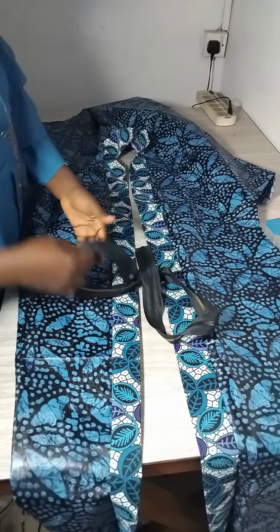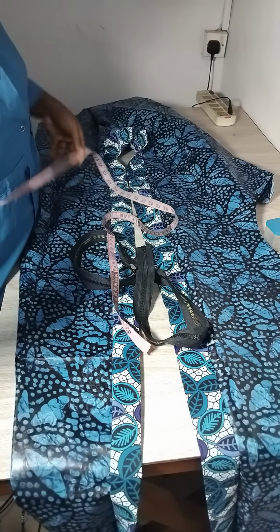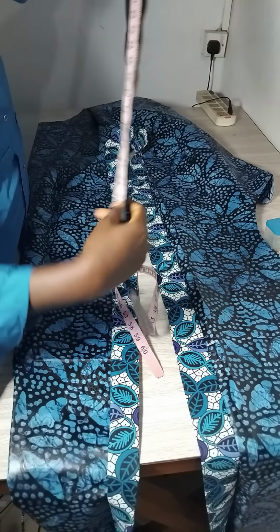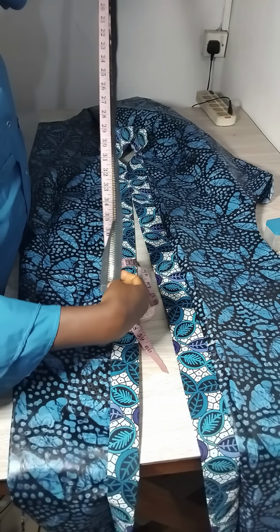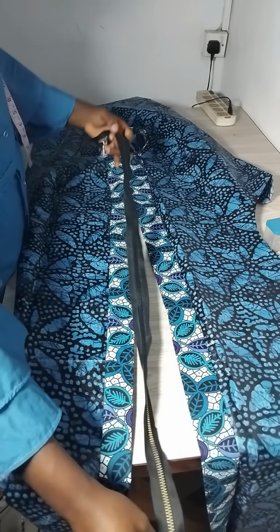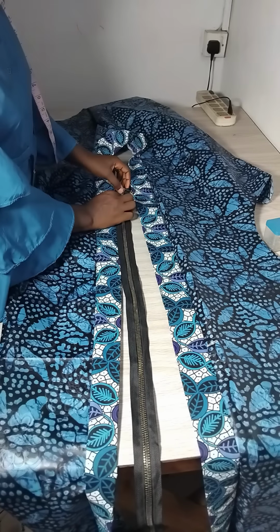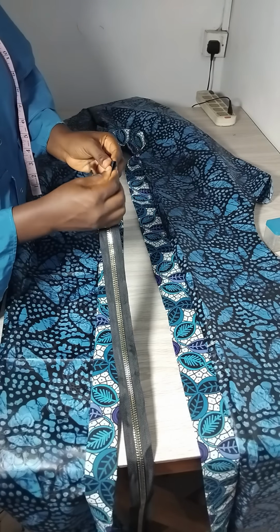Here is my zipper. This zip is 40 inches. It's 40 inches long, so this edge, that's 40 inches long. So I'm going to place the zipper like this. From here, I'll fold this end here. I'll fold it in.